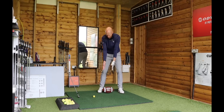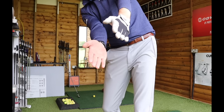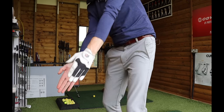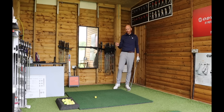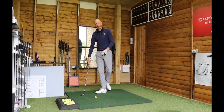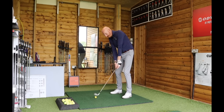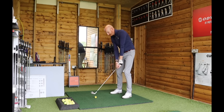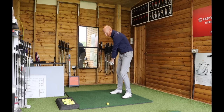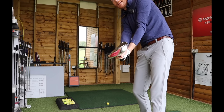At impact, it's straight up and down, then continuing through — arms and wrists are still in a straight line. None of the flipping or rolling has happened. It's been very neutral going through to impact and I've maintained those neutral wrists through impact; the hands stayed very quiet. If I flip — right hand underneath — the club face goes wide open, chance of the low point being early, catching the ball thin on the way back up. Over-rotation with the right hand passing the left closes the club face too much, sending the ball left.